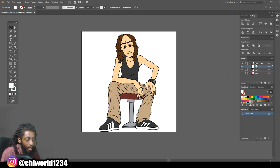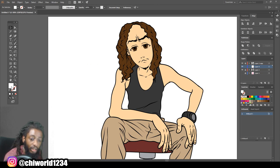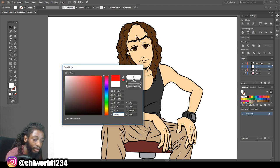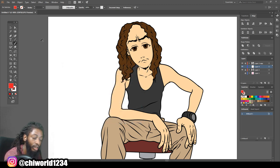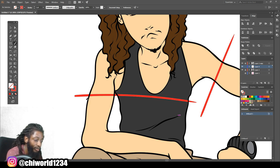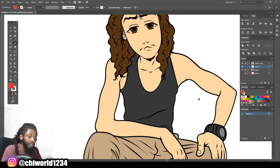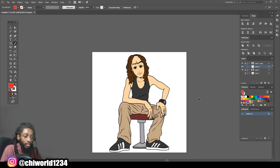The reason we save a copy of our line work and put it on top is so that whenever we're coloring, it'll fall right under the line work when we're doing shading. So we don't have to worry about trying to be so perfect, staying along the edges so it doesn't go over top of your line work. So that's what I like to do. I like to always make a copy of your line work and stick it at the top and lock it.